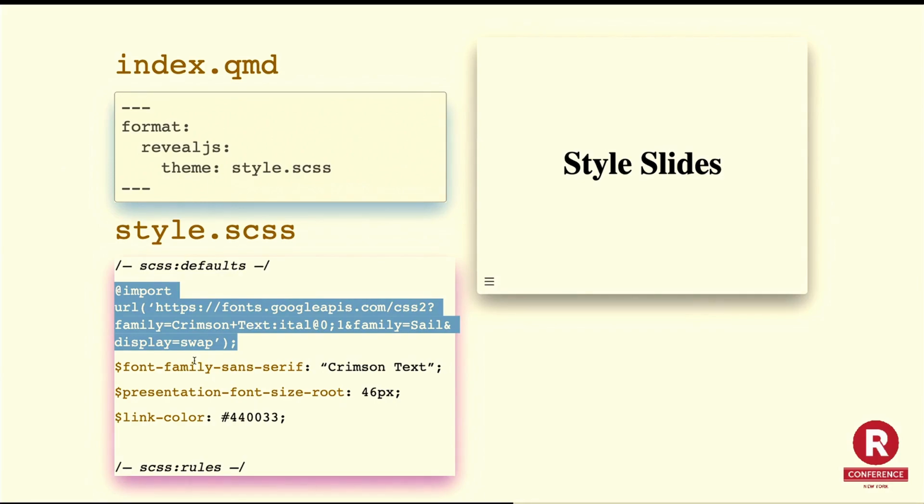We want the presentation size, like the text size of everything, to be fairly big, because otherwise you can't read it. And it's bigger than you think. Like, you can't do 20. You need to do a fairly big number, and it will depend on the font you choose.